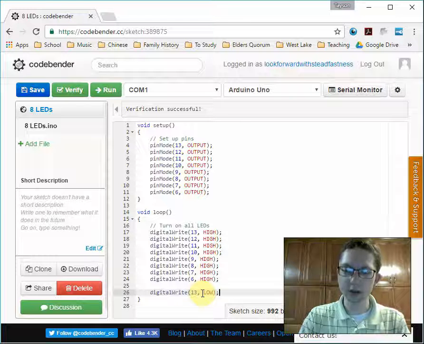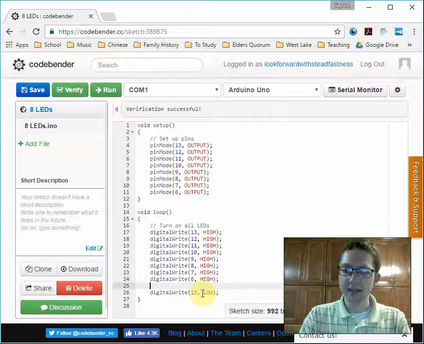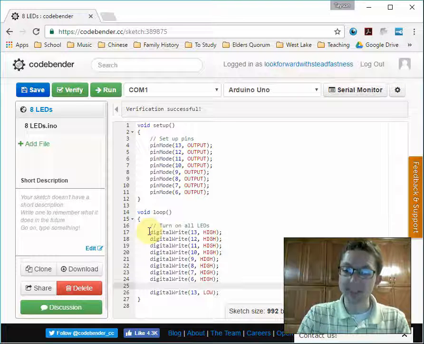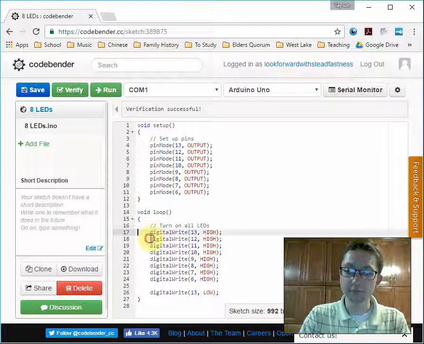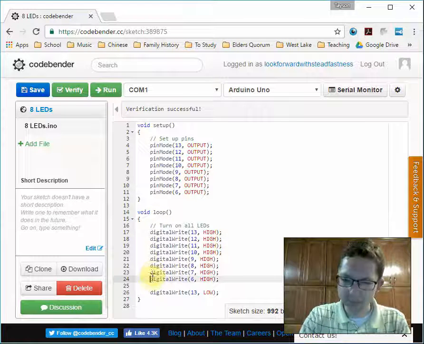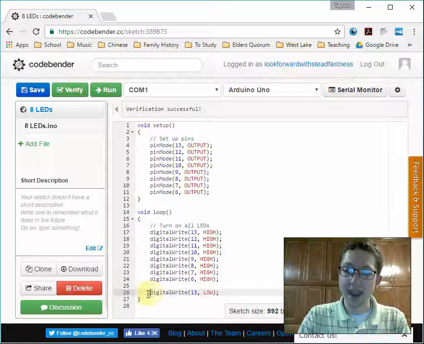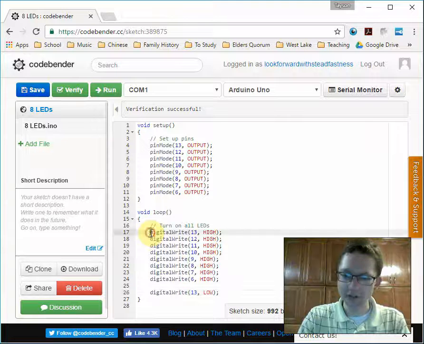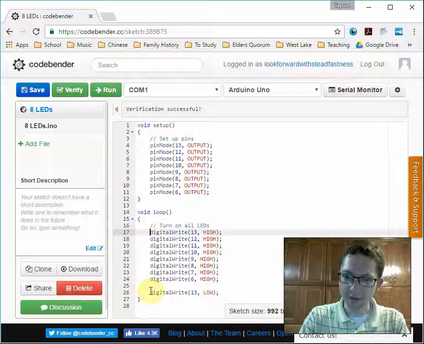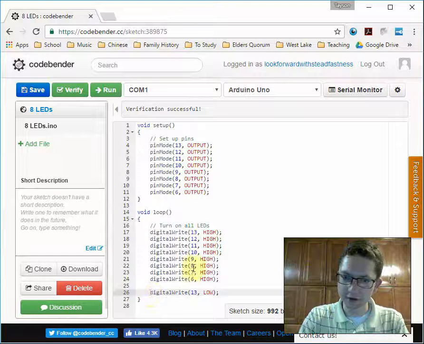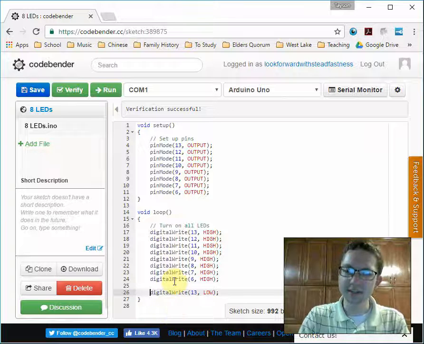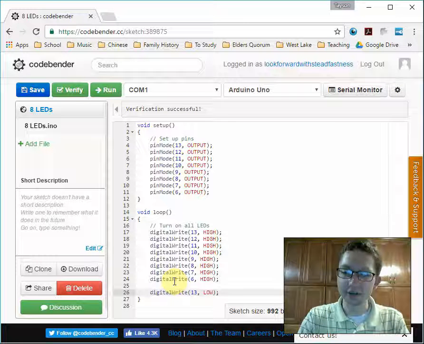Now there's just one problem with the code that I've written here. Computer code executes really, really fast. So it's going to do this line, turn on pin 13, turn on pin 12, turn on pin 11, turn on pin 10, all the way down here. And that's going to happen in a fraction of a second. And then it's going to come here and turn off pin 13. And then it's going to come up here, and a fraction of a second later, it's going to turn it back on. Then a fraction of a second later, it'll be back down here and turn it off. And that's going to happen so fast that we can't even see it turning on and off.